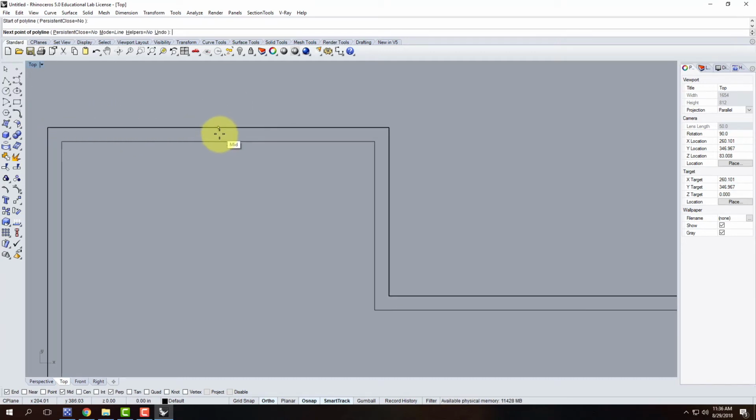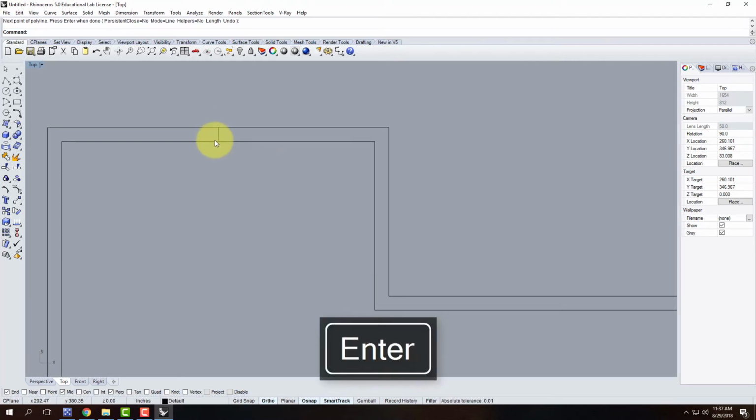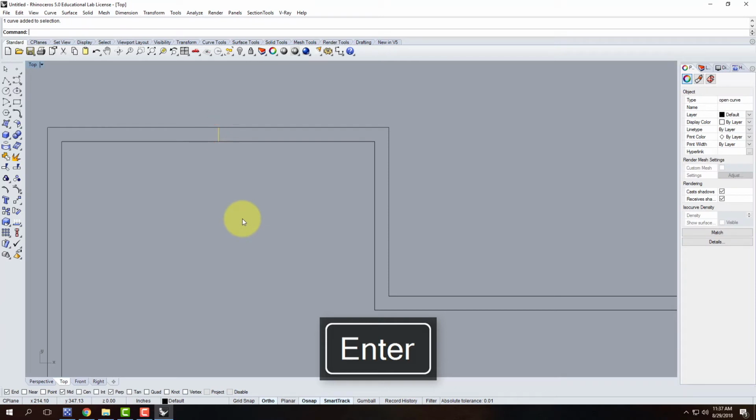I want to draw it from there straight down, and I want it to snap to the middle of this line. I also happen to have perpendicular checked so that I know the line is at right angles. In that case, you see that my snap is saying not only is it mid, but it's also perpendicular. I'm getting both at once. And there it is. When I'm done with that little line segment, I'm going to hit Enter to finish, and I end up with that little line right there.